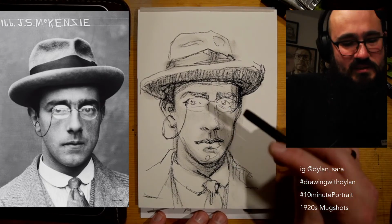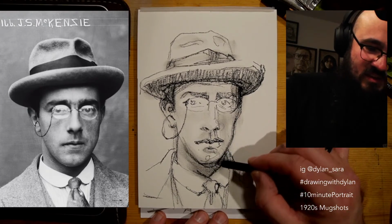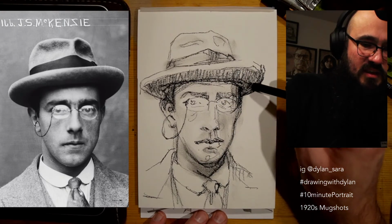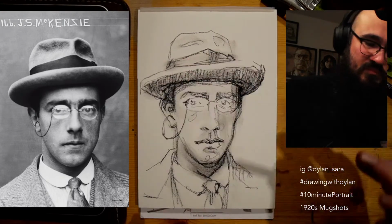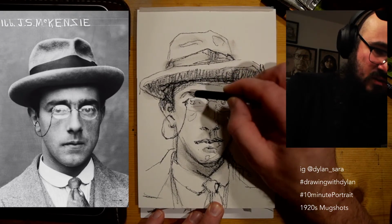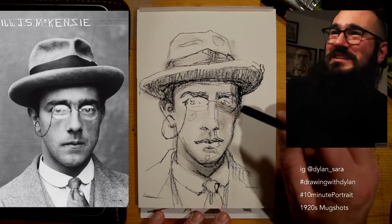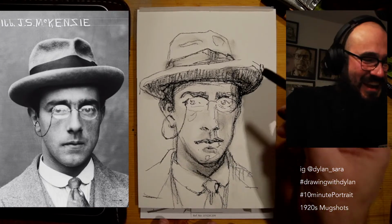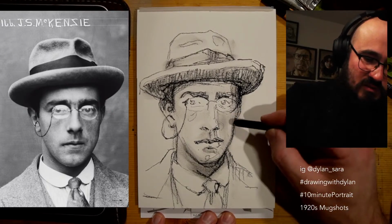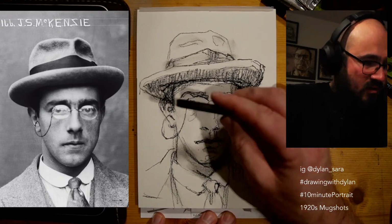All right, how did I do with charcoal? That was 10 minutes. So that was the last 10-minute portrait, and now with my dirty charcoal fingers, I'm going to pick up all the other portraits and rub charcoal all over them. But I'll just flip back through everything we've done so far and have a look. Take a moment to reflect upon what I felt like worked out and what didn't.